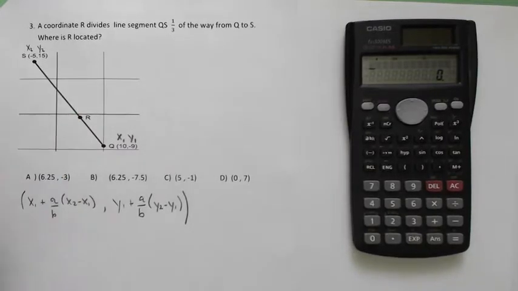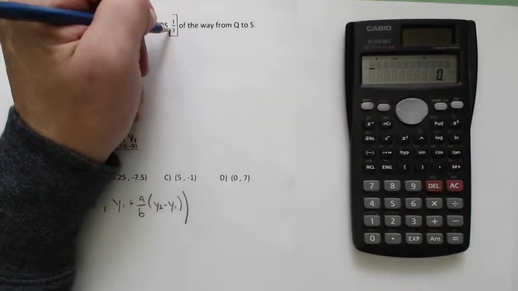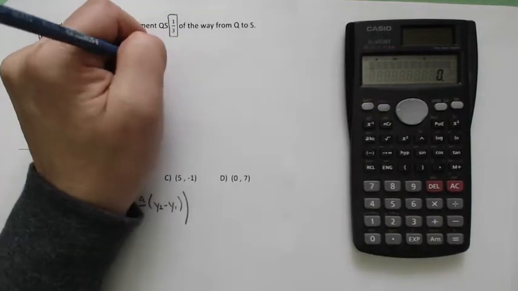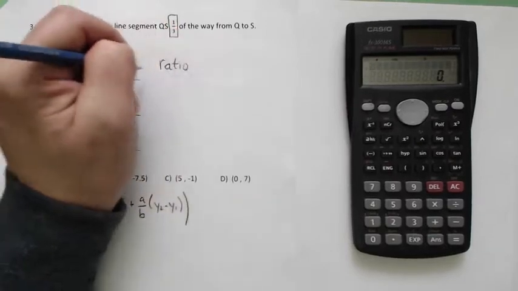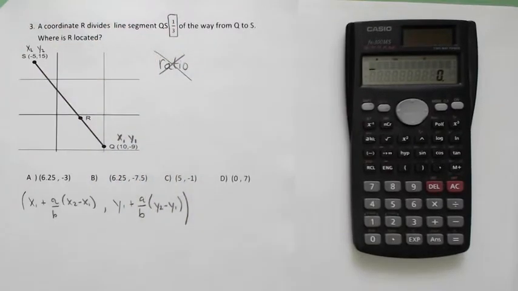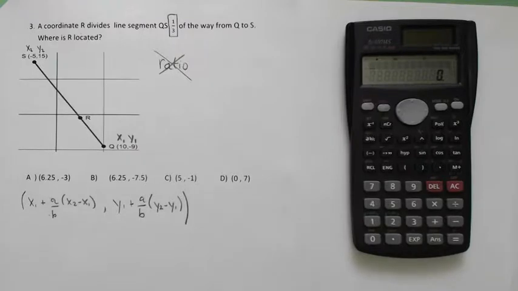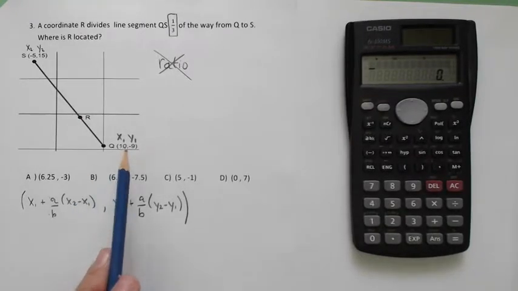And this is what's interesting for this one. We are 1/3 of the way. Notice in this particular question, the word ratio is not there. So we don't have any conversions to do. The A over B is done. It's finished. They've given it to us. They've done the work for us. It's 1/3 of the way. So this is actually an easier question once you remember where your starting one is, which I'll do right now.